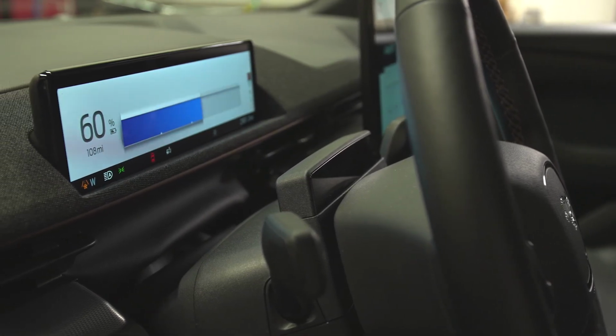I mean, it's not intrusive. It's not like you're changing the radio and it's going to set off the alarms. But we tried this on our track. We've got lines on our track and a closed area, and there's safety standing by. If you look at your phone or do something else, it's going to alert you, it's going to tell you to look at the road. If you cover up the camera, it'll immediately alert you. And if you don't respond, it's under 5 seconds that it gives you. If you think about it, if you're driving on the highway, 5 seconds is a long time.